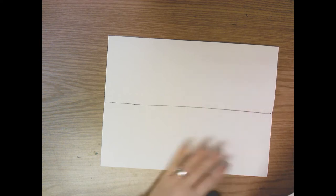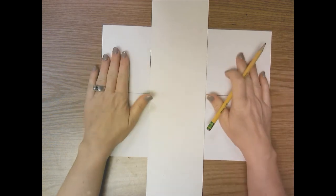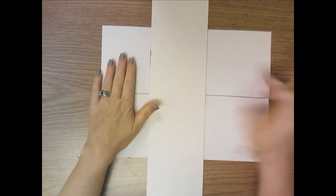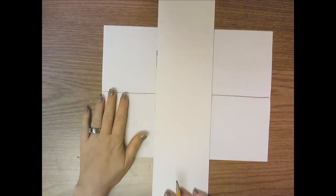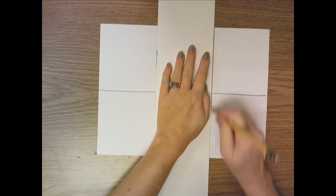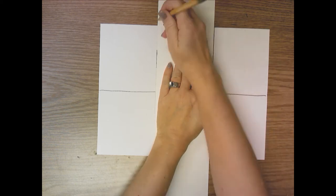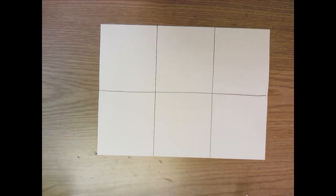And then you're going to use a ruler to break up this space going across into three equal sections. Lay the ruler down and look at both sides — if one side is smaller, scoot the ruler until both sides are equal. Then hold the ruler down and trace from the top to the bottom of the paper on one side, and then the other, keeping your pencil against the ruler to make a straight line. When you remove the ruler, you have six equal boxes.